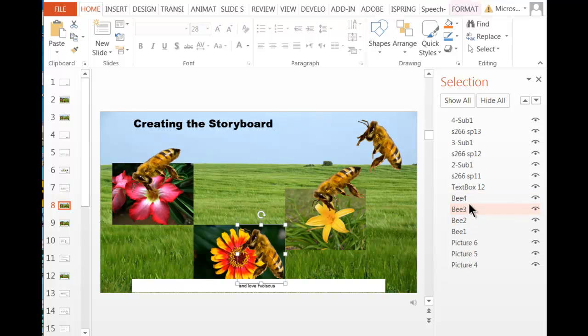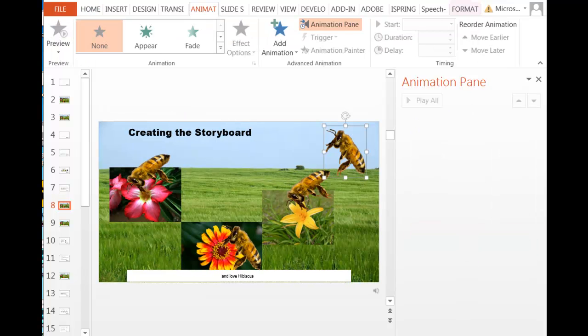These names are not the original object names. The original object names are picture 1, 2, 3, 4. But we have changed them to B1. The way you change it is just select it on the selection pane and change the name. The reason is, again, to make it a lot easier to identify, group, and handle the effects on the animation pane. The next step in creating the storyboard is to add the narration to each of the keyframe graphics.